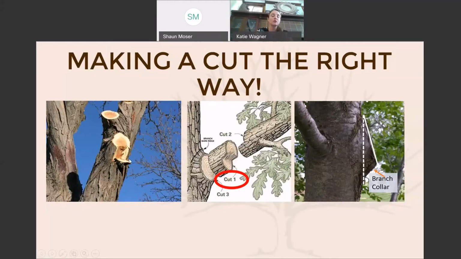I know there was the question last time, if this does happen to you, is there anything you can do? You really can't. You could clean it up a little bit, but you should never put anything on it. And I did mention last class, there are wound sealers that are sold. Don't use them, okay? Just leave it alone. Let the tree try to compartmentalize that damage on its own. And that's really the best that you can do at that point in time.